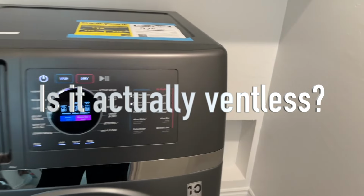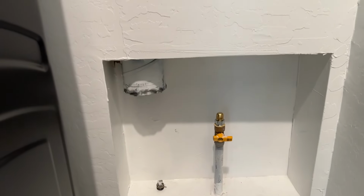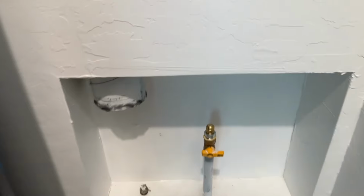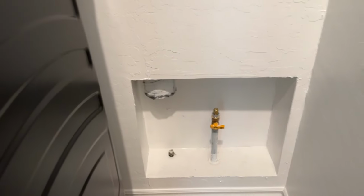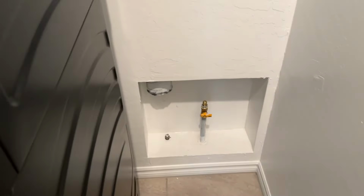So yes, this thing is ventless. They're similar to ones you would find on an RV, which of course I still have to cap this thing off. I keep forgetting about it. I did cap off the gas line. Thank you to all of you that were fearing for my safety, because I spent like 4 hours without a cap on the gas line.